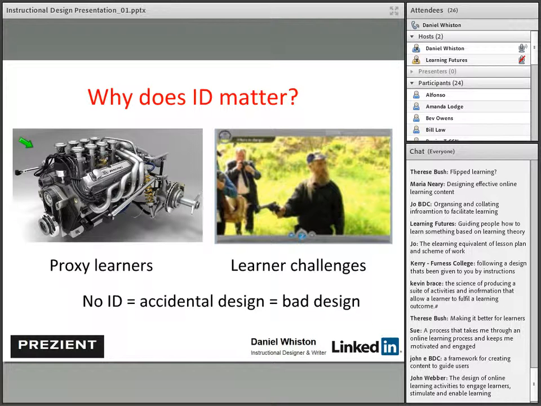And if I hadn't been there as an ID, if it was just the subject matter experts deciding what was being taught, a lot of the learners would have been quite confused. So that's a proxy learning. Over here is a very different example from the BBC course. Now, this BBC course that I did was about production safety. Now, obviously, there are things to do with safety like manual handling and first aid, which we can all probably think of, but some things are much more subtle.